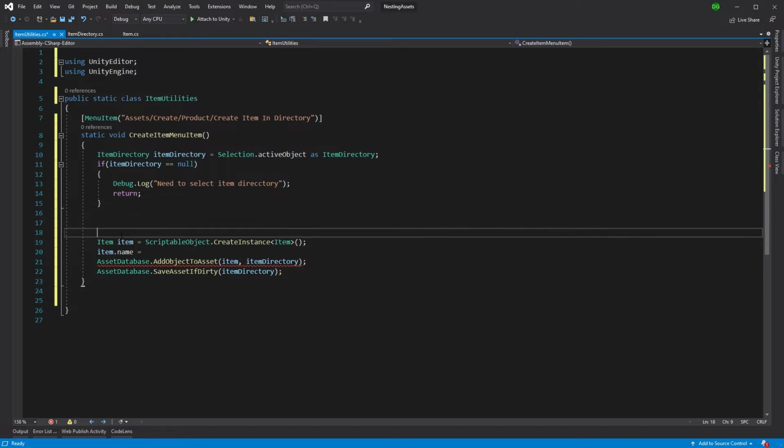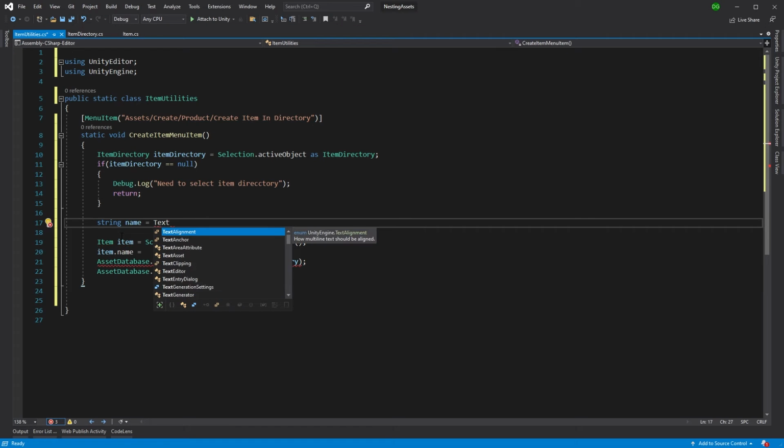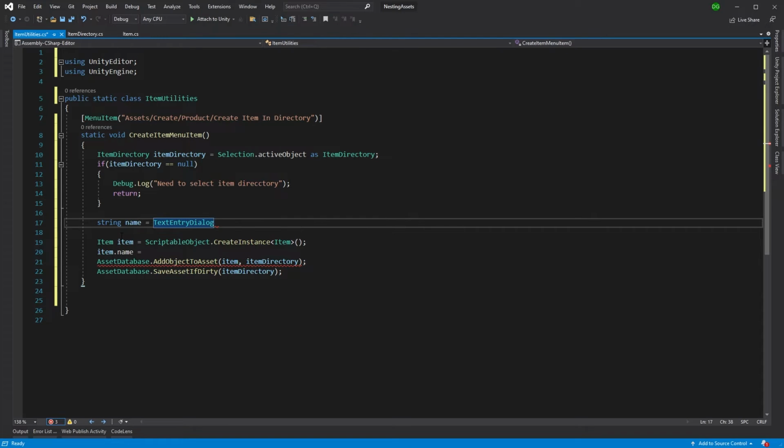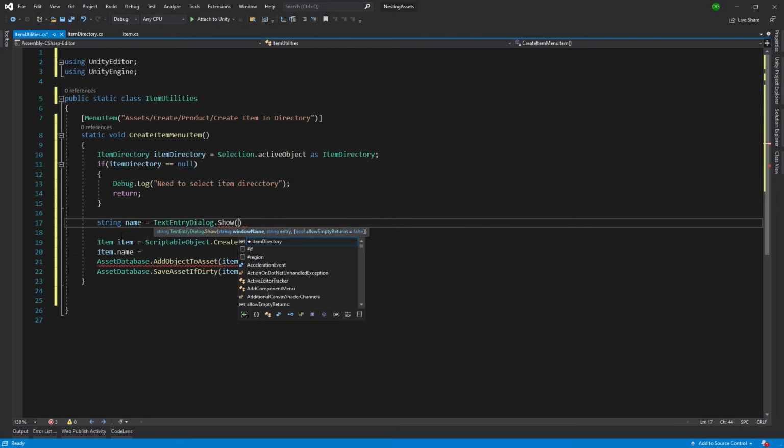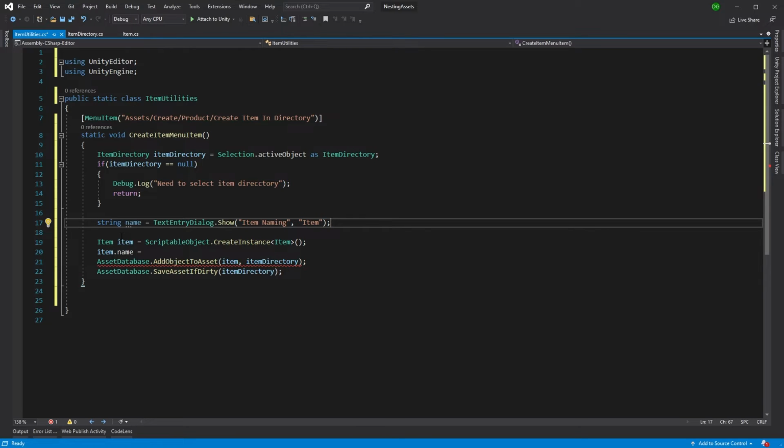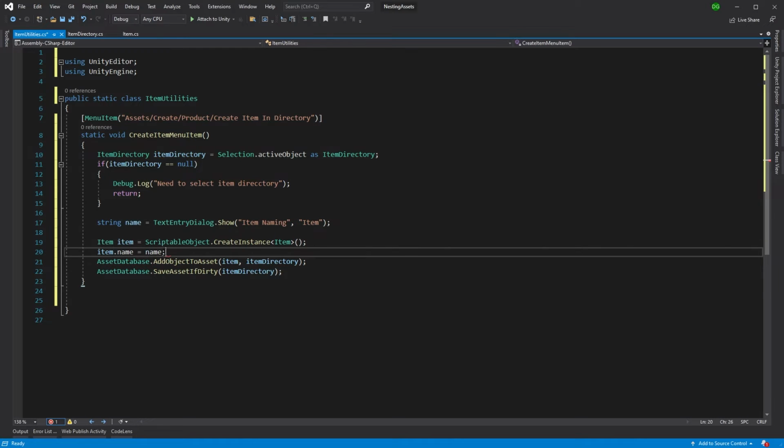Now, what I'm going to do is I'm actually going to use a method from a previous video I've done, which has a text entry dialog. And I'll leave a link in the description on where you can go and see that and get the code for it. But what you can do is you could do an automation thing where you basically set the item to the next available index, or you could have all the items just as the name item. But I'm interested in giving each item a unique name. So let's save this and jump back into Unity.